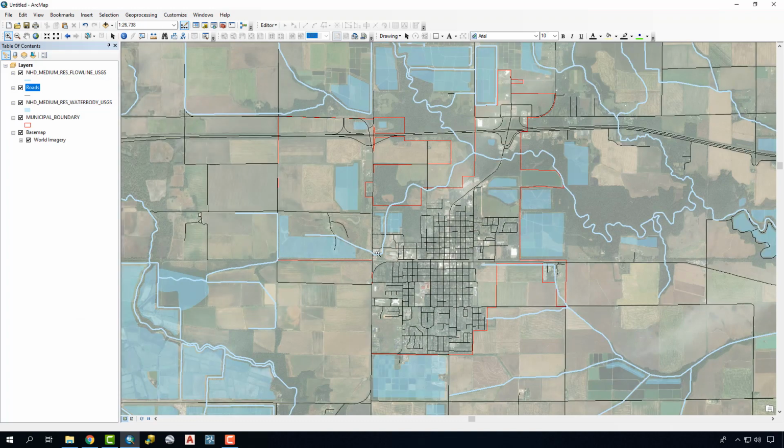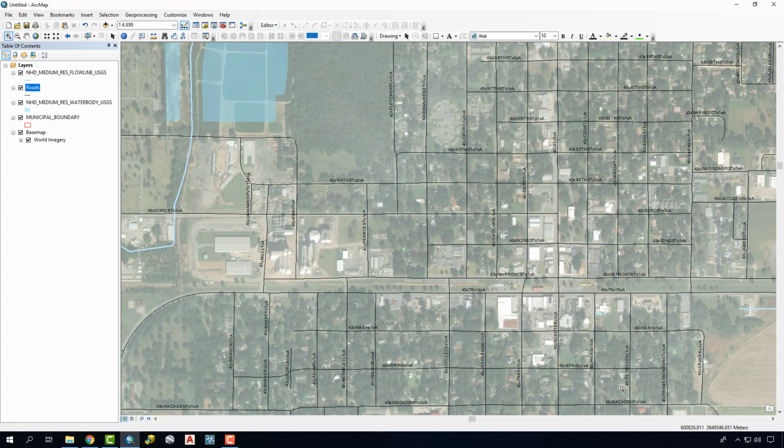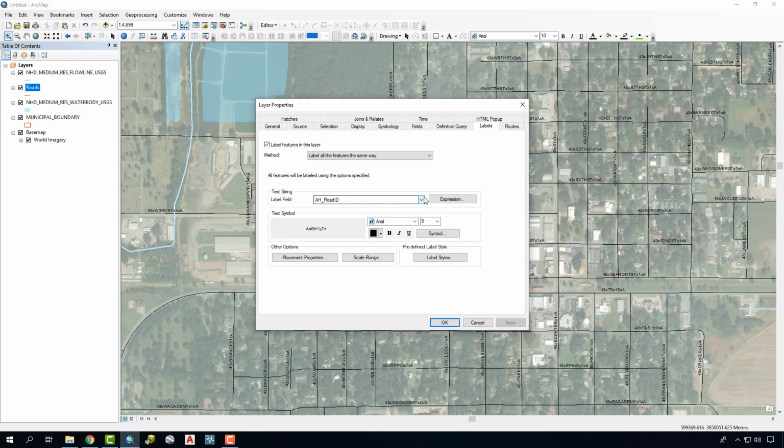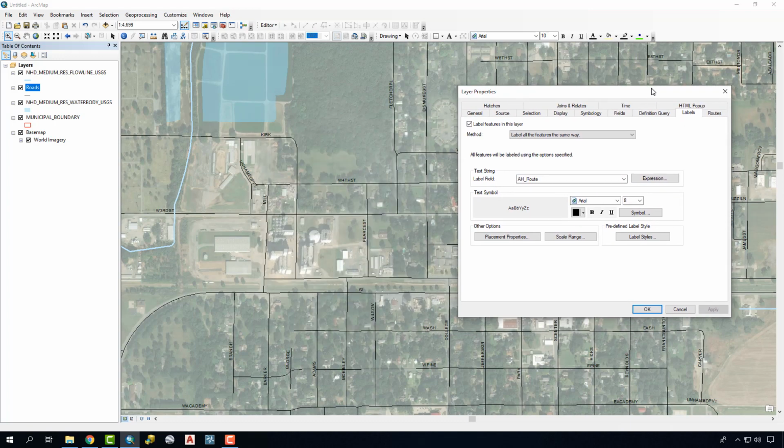We'll zoom in a little closer to see what it looks like at a closer, tighter scale in here. Now you can notice here that we kind of see in here that this is West 4th Street. It's got some other noise around it, some other information. So what we want to do is we're going to go back to the properties. Again, click on the labels tab, and we want to change it from the road ID to what might be the route in this case. We'll try that one. I think it's going to clean it up a little bit for us, right? So instead of the other components, we've got West 4th Street, and that is labeled.